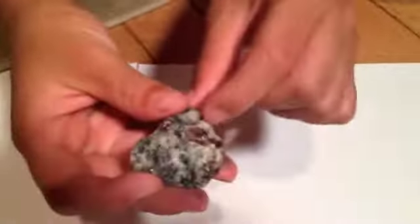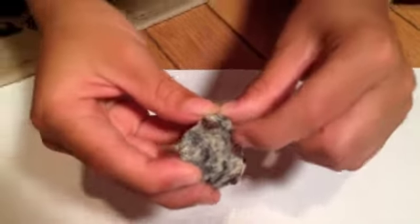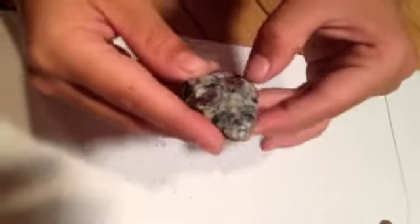Here I have a piece of garnet. Right here it looks like granite, but if you look at the crystals, those are garnet. Where'd you get that? I got this at the Franklin Hill Mines in Ogdensburg, New Jersey. If you scratch it, some of the crystal will come off.